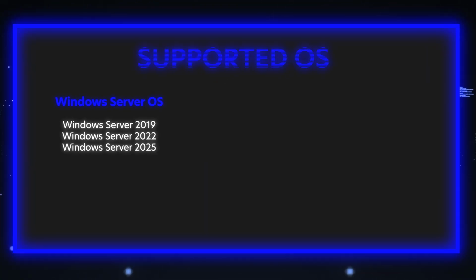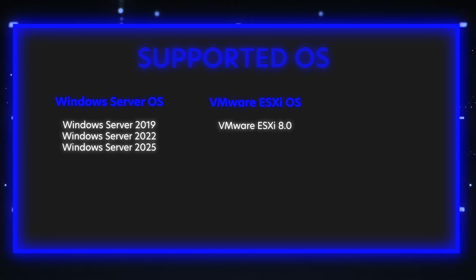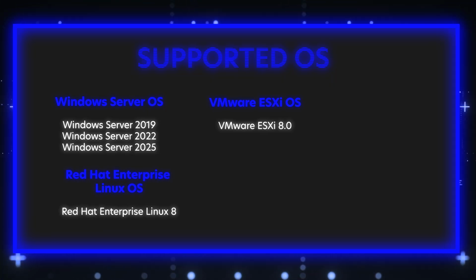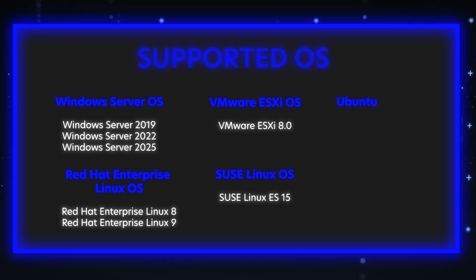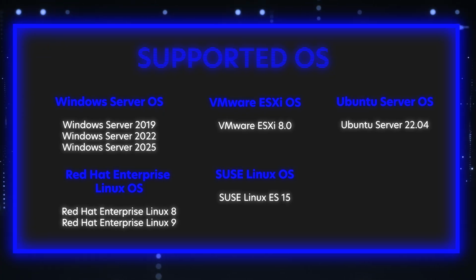So what are my supported operating systems? Well, let's just go ahead and throw some up. Windows Server to start: 2019, 2022, and the new 2025 are all supported. You're going to have VMware ESXi 8.0. Yes, I know, not everyone's still a fan of VMware, but it is supported and it will work perfectly. Then there are several Linux operating systems, which I'm personally a big fan of. You're going to have Red Hat and Ubuntu, for instance, but here are some supported Linuxes.